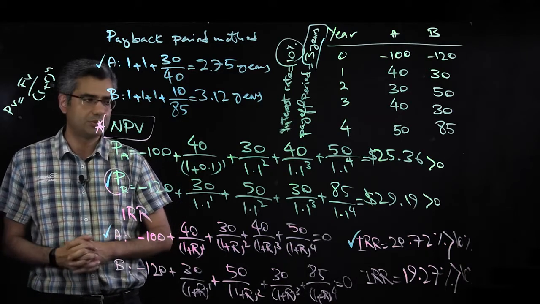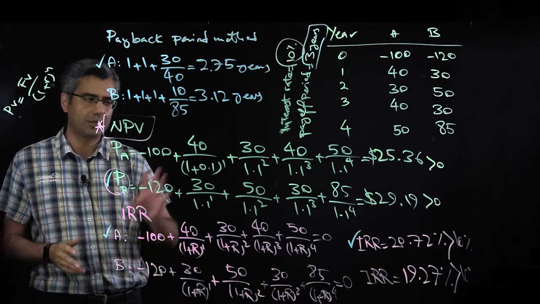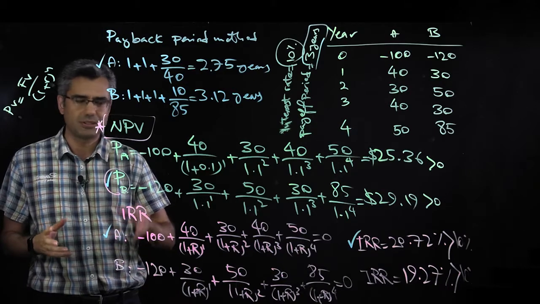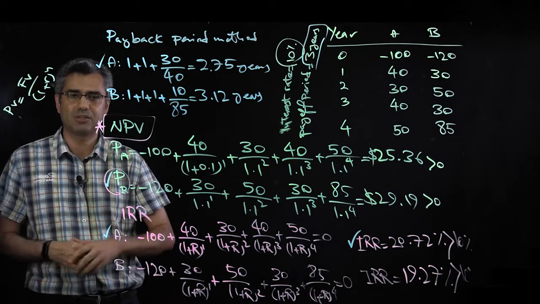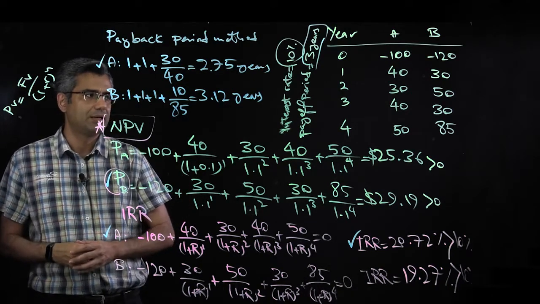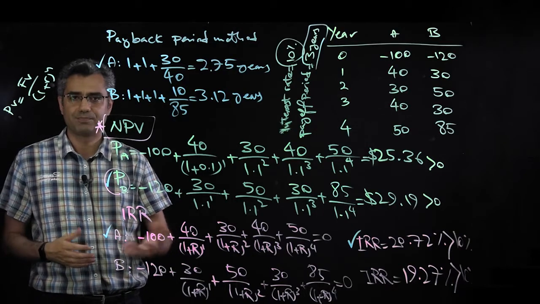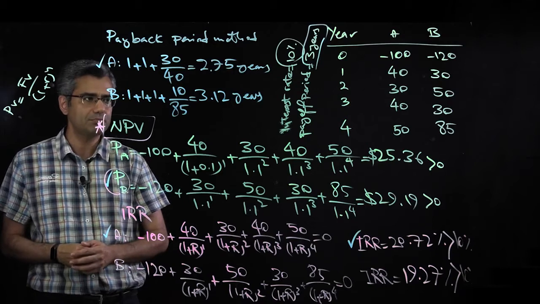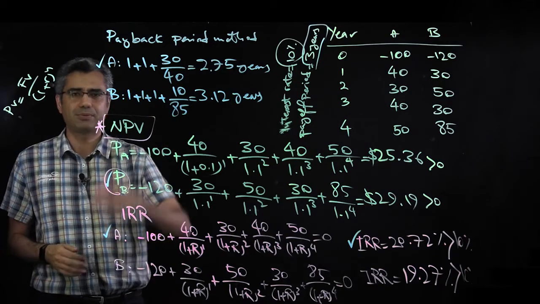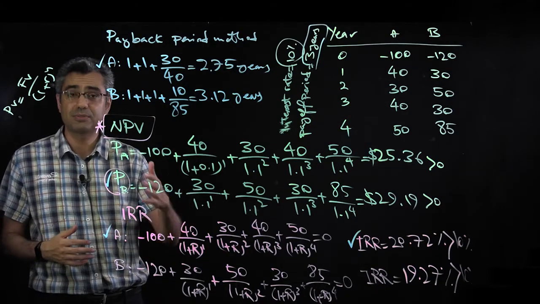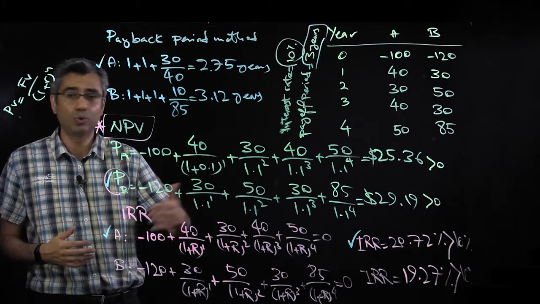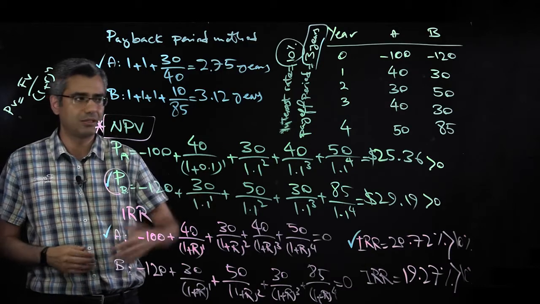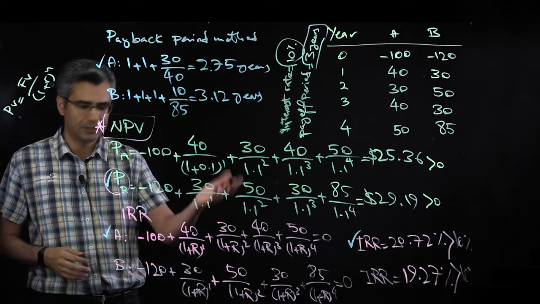However, the NPV method is the best one. Why is it the best one? I already have explained this in the slides. There are some reasons. One is because the payback method doesn't include the risk, and it doesn't include the time value of money concept. And also, the payback period method sometimes makes mistakes by ignoring the future cash flows that happen in the long term later in the future.